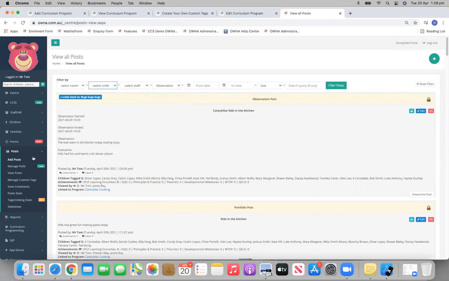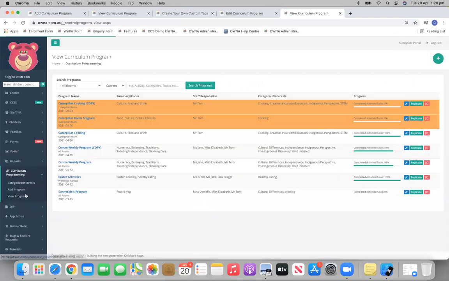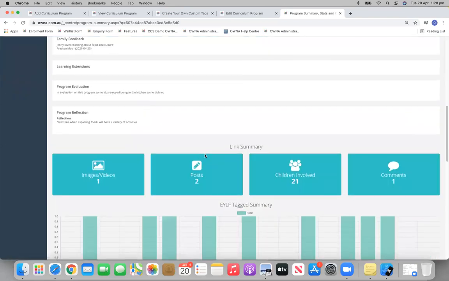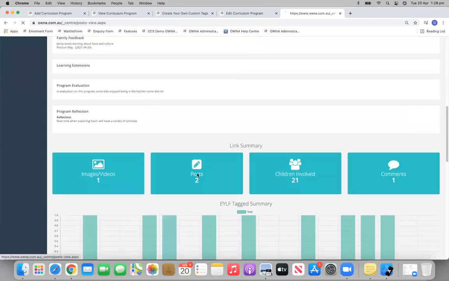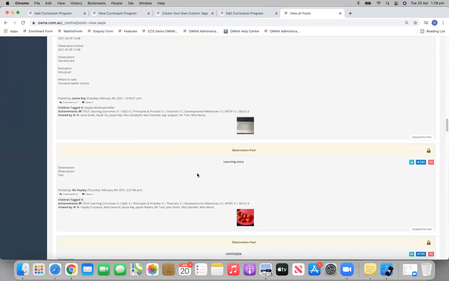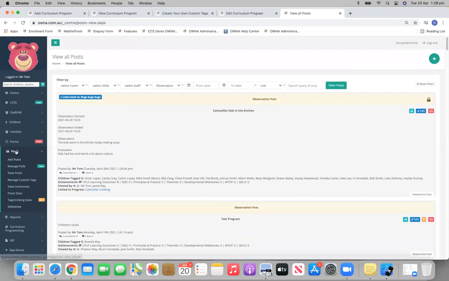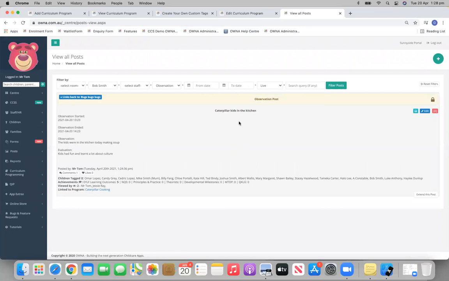Let's see if there's a quick way. Program. Well, I suppose if we do that, then you can filter by the child. That's probably your best way.